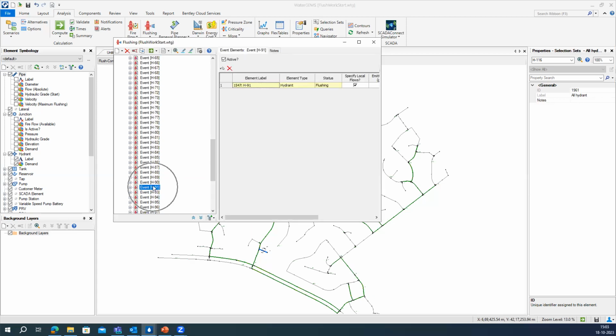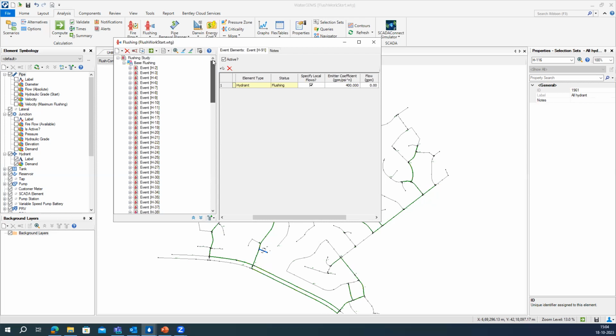Next, if you want to specify some local flow, let's suppose I am going to do it for hydrant 91 here, and here we want to specify some local flows. Here also we can check the box for that area and give a local flow. As I told you earlier, with the ellipse icon, if you have an outlet size more than 4.5, the range is between 350 to 600 or 500 something, and according to that you can give the value.